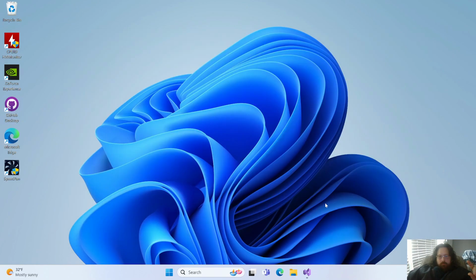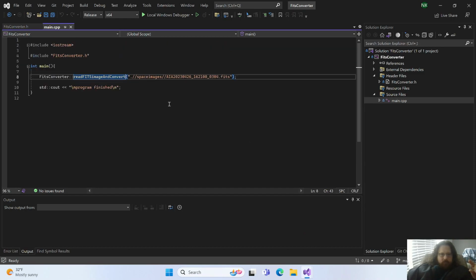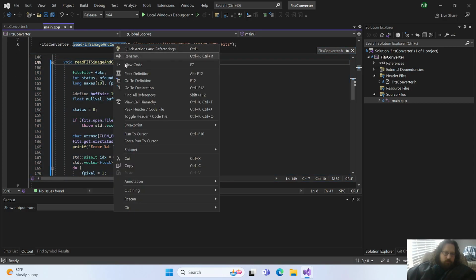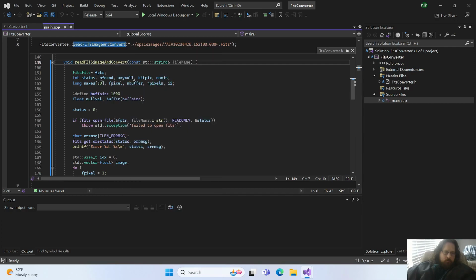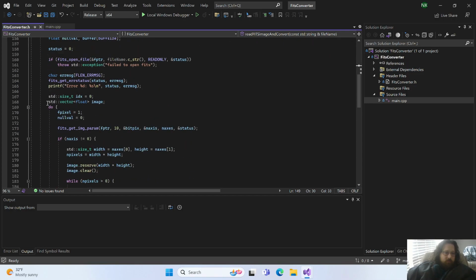So let's look at the code. This is C++, obviously. We load a FITS image. This is a typical FITS reading routine. We have a vector of floats.